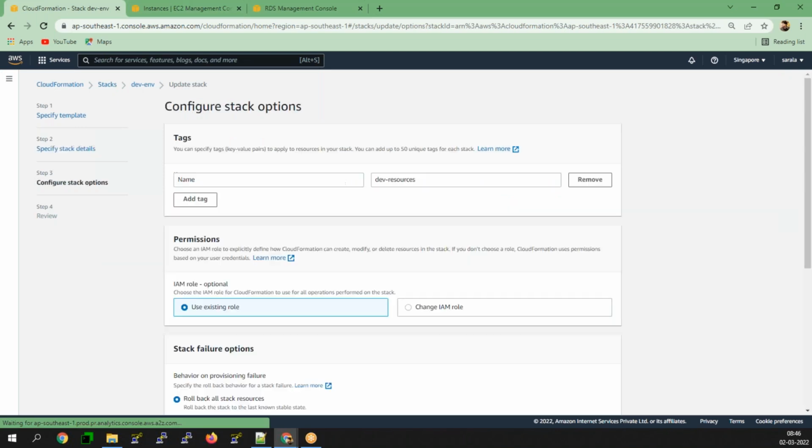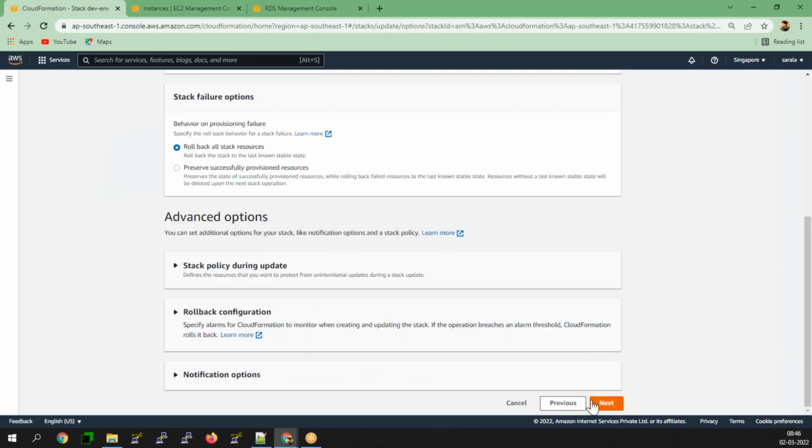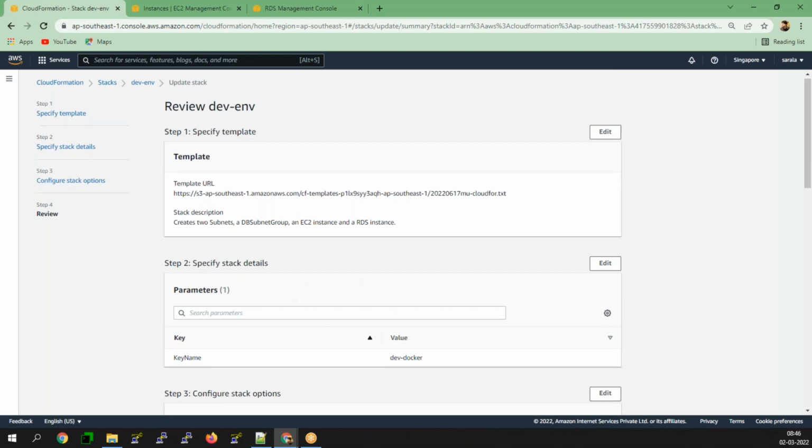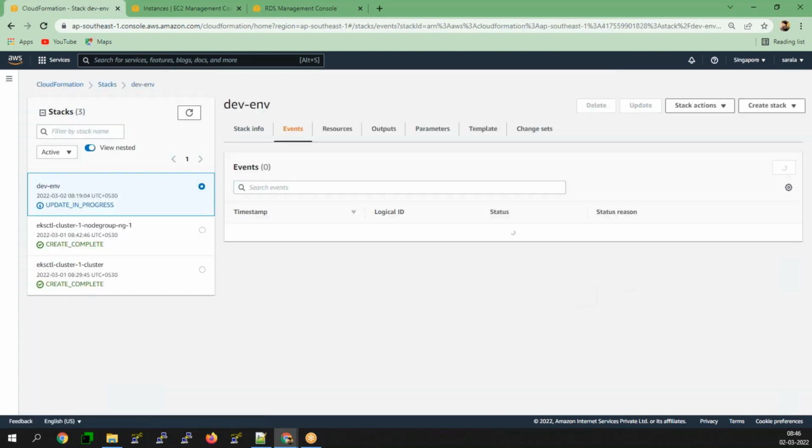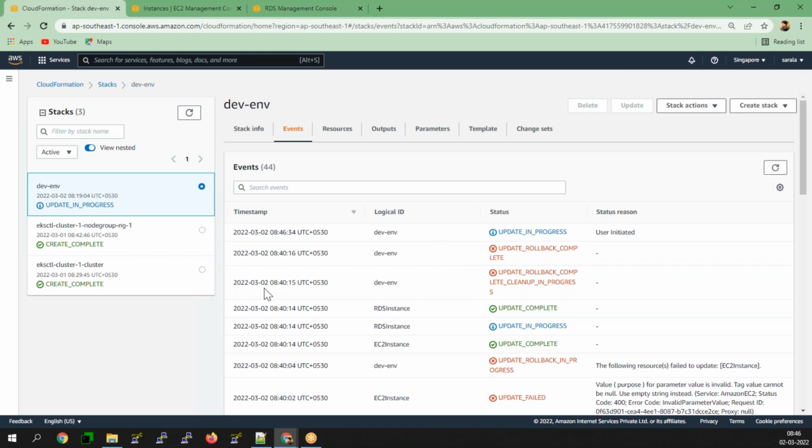Yes, so now it went well. So syntax-wise and indentation-wise, you should be more cautious there. Update the stack. Now we'll see whether it's able to update or not.